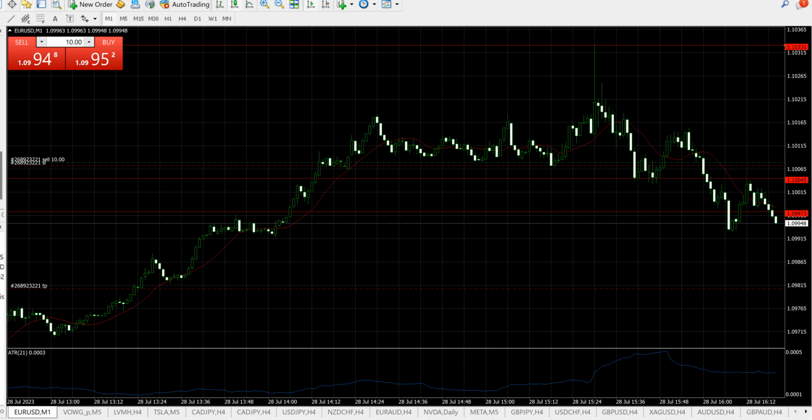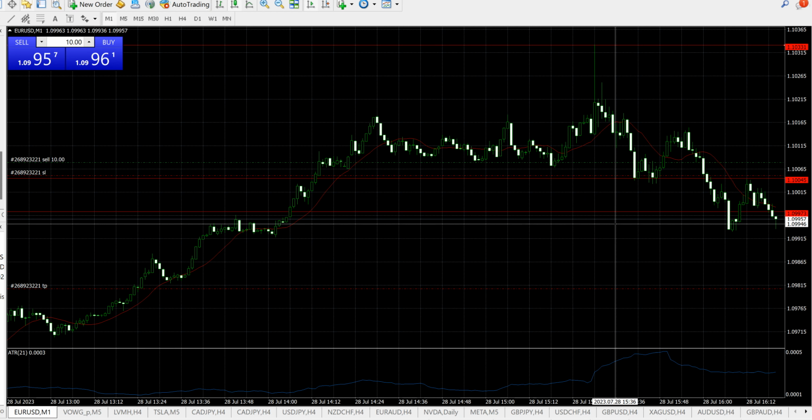I'm gonna collect some more profit now. So as y'all can see, we dripping again. I'm gonna trail this stop loss because I want to reward myself for being patient. Right above here, collect 2.8 pips. It ain't nothing compared to what I'm trying to collect. I'm trying to collect 3R, but even 2R is decent.